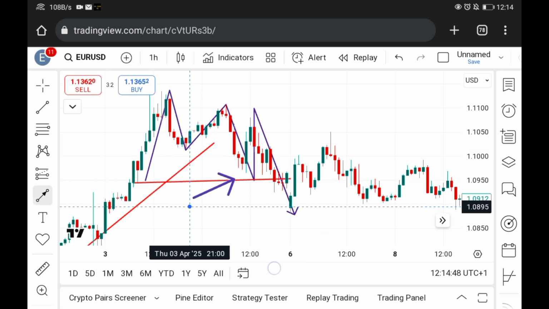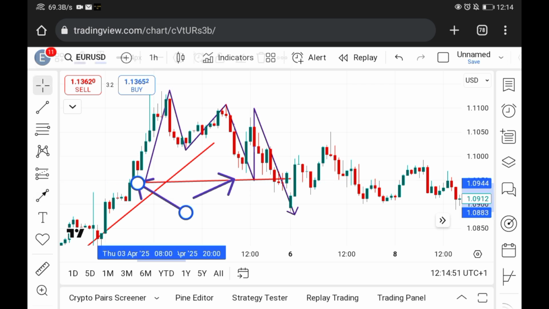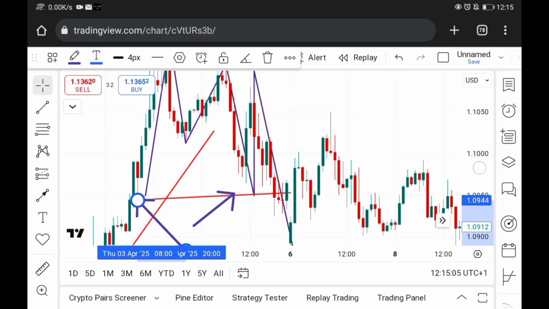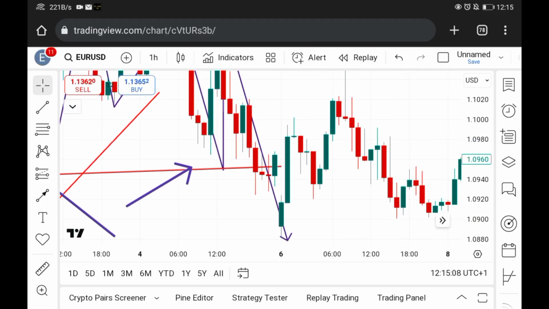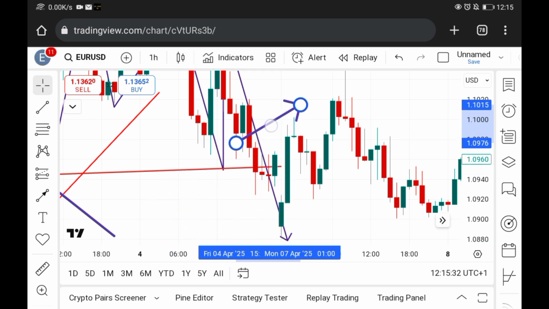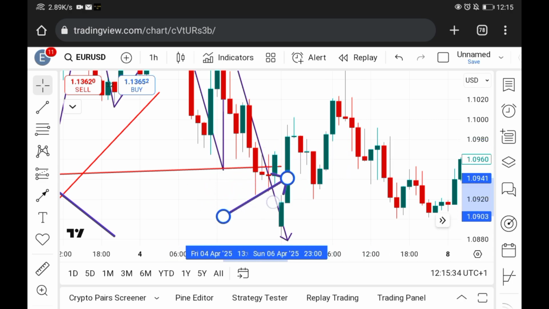So therefore, after you've seen that they have liquidated this zone, it is for you to keep watching for this market to make a switch, for it to go in the direction of your H4, which was bullish. So you want the market to break structure to the upside, after they have liquidated people who were trying to buy this market, earlier buyers. Then you want to be ready for this market to break structure to the upside, to make sure that you are in this trend.